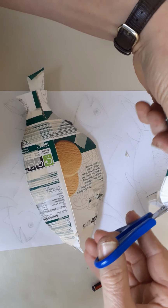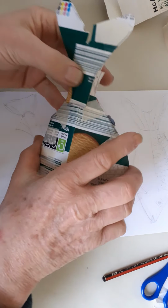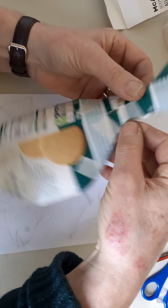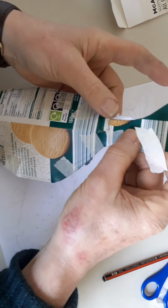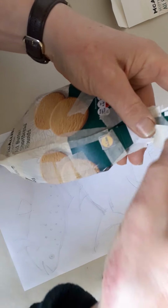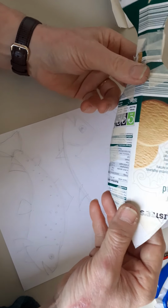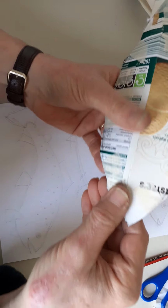So the sheet that you've printed off has got a few different sorts of fish. But you could always look up other pictures of fish and find some other really exciting shapes. There we go. That's the tail. So I need to tape that on. I could fold that over as well and add that on with some masking tape. So there is my goldfish shape. Now it still looks quite like a box, but I'm going to be covering it soon with tissue and glue, and so it will have a different sort of surface, and then I'm going to paint it. So there's its mouth, that's okay, there's its tail, so it just needs some fins finally.